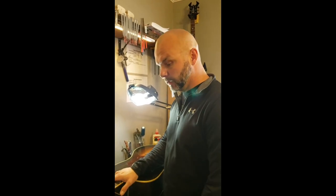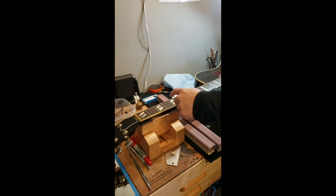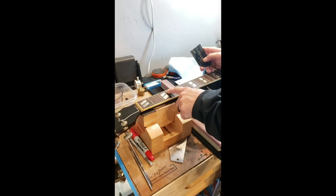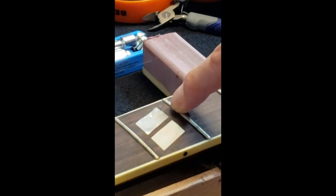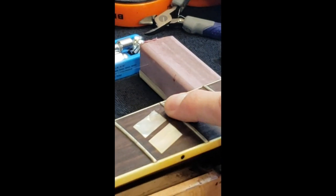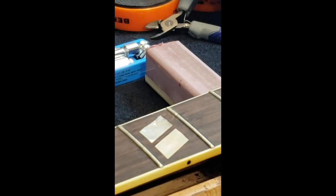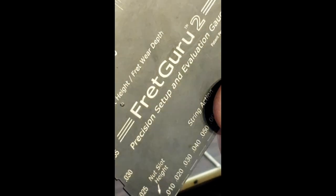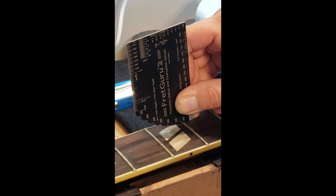Got a lot of work to do on this thing. First things first, I've got to build — I've got to level these frets. This instrument's been played. I'll get you to zoom in here. I've got mama bear doing the video work for us today. Got some deep divots in here, especially right here — that bad boy kind of sets the tone of where we're heading with this fret work because that's the deepest point on the frets. Roughly estimating between 25 and 30 thousandths. I think we're around 27-28 thousandths here, which is low.